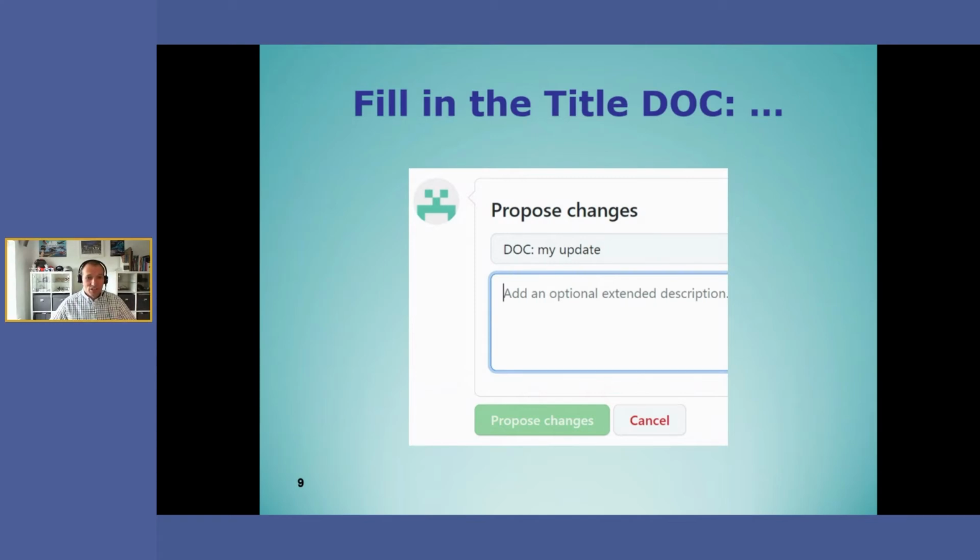For more details, you can fill in the optional Extended Description, and then you can click the Propose Changes button. And a pull request will automatically be created to Silverstripe for approval.